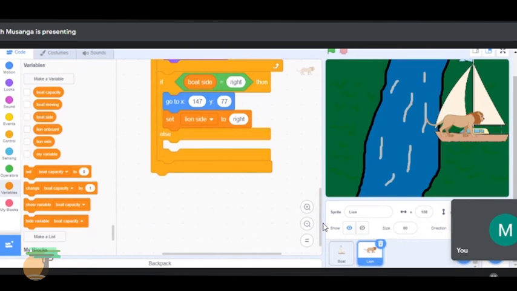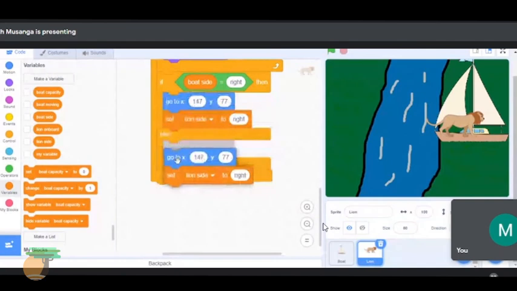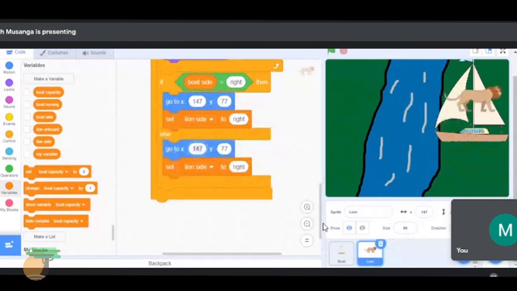So that is the reversal of what we have at the moment. We can copy this and have it here, but now this becomes negative. It was negative 144 in the other case, so that we have them all in the right place. And then our lion has moved to the left. Anyone with a question so far?